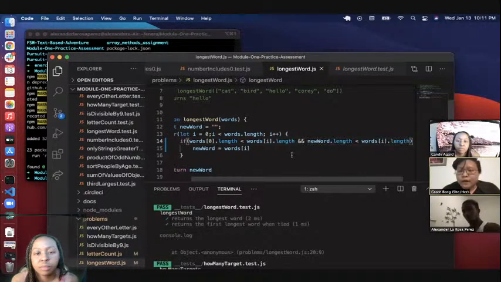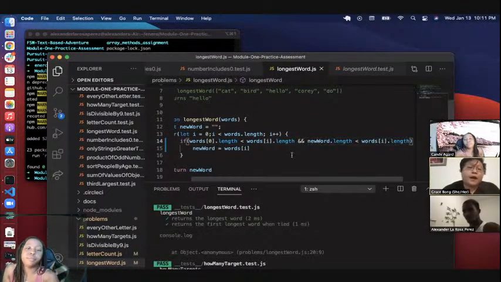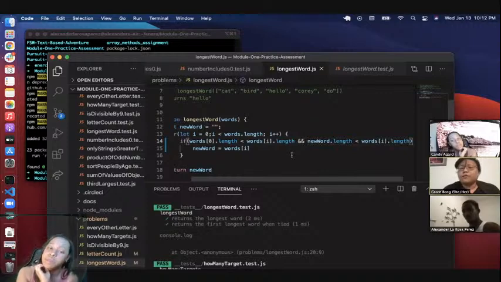And then in the next one, we have 5. New word is now bird, we updated that in the last one. New word is cat, which is 3 elements, and we're comparing it to bird. If cat is less than bird, we're gonna update the new word to be bird. And then that's where the loop comes in. Now it's comparing bird to hello. And then it'll keep updating it only if the statement is true. Only if the next iteration is longer than new word.